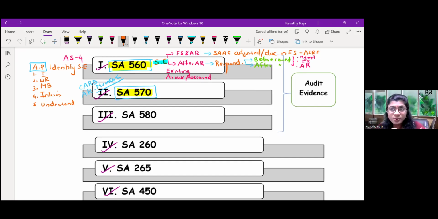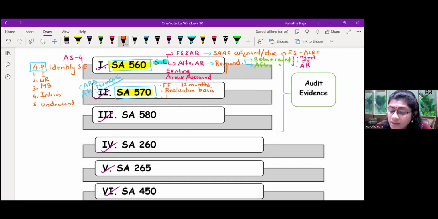So what is going concern? Going concern is a fundamental accounting assumption that the company will continue its operations in the foreseeable future. Foreseeable future means not less than 12 months, the entity will continue. Generally, FS are prepared using going concern. Exceptions are there where it is prepared on a realization or liquidation basis, like when the entity intends to wind up or there is no realistic alternative.